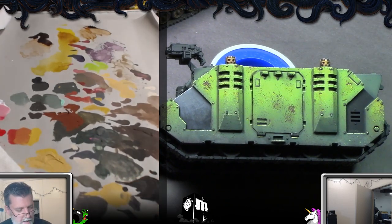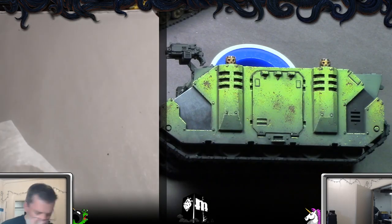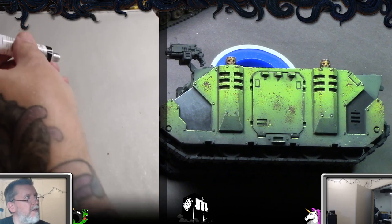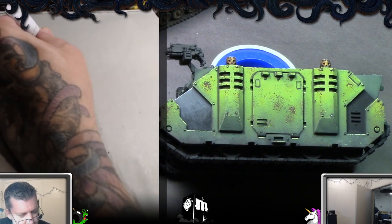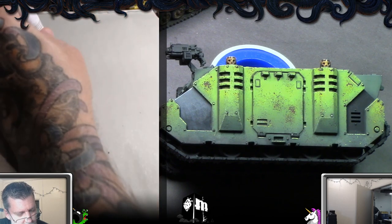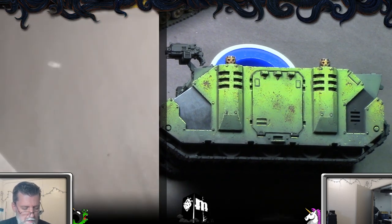Let's get rid of this piece of palette paper. It's got some oil on it from the burnt umber. I just wanted to test these pigments. I've never used these paints before from Masters, so it's always good to get an understanding of what the pigment is like in any paint you're about to use. Goes without question. So I just want a little smear of paint.